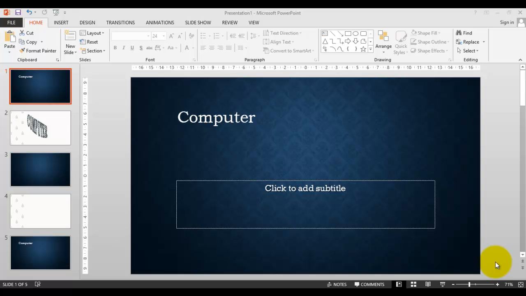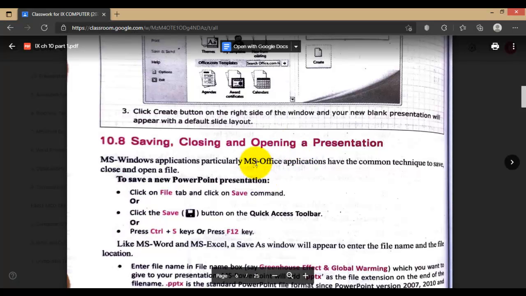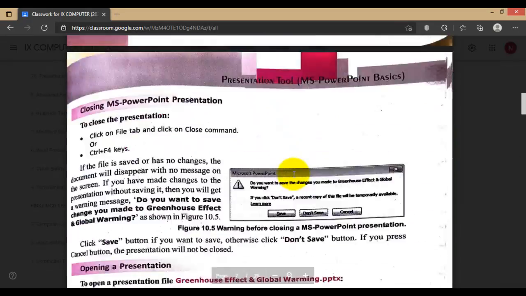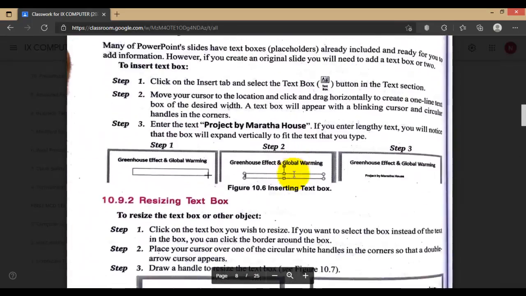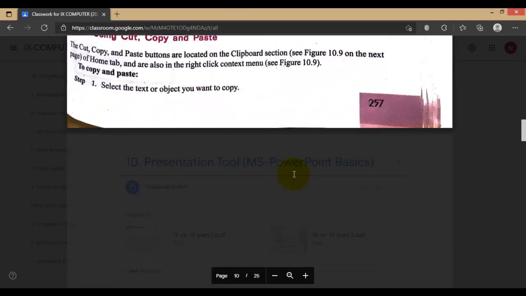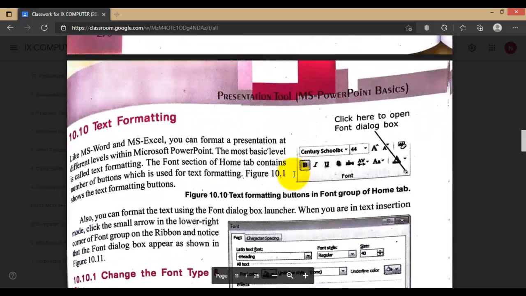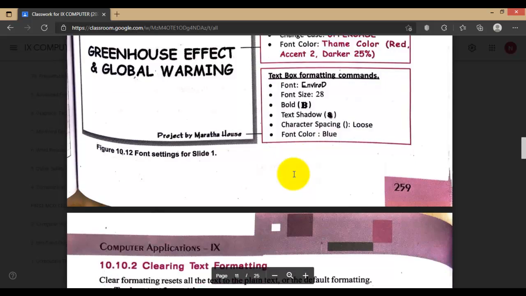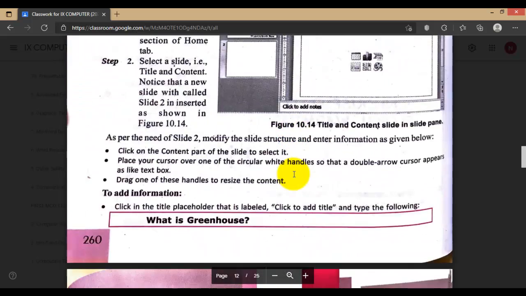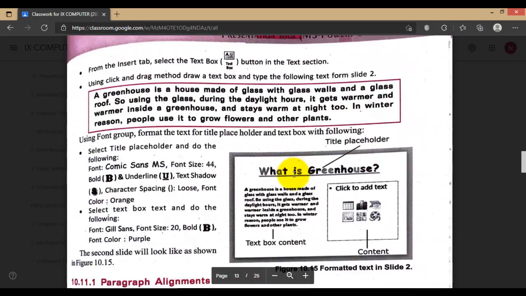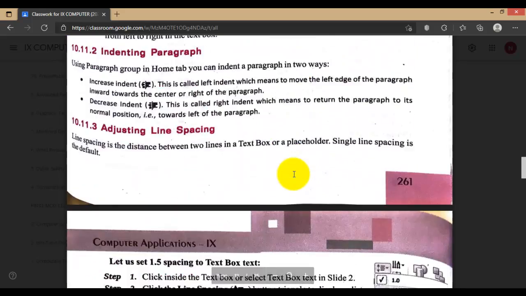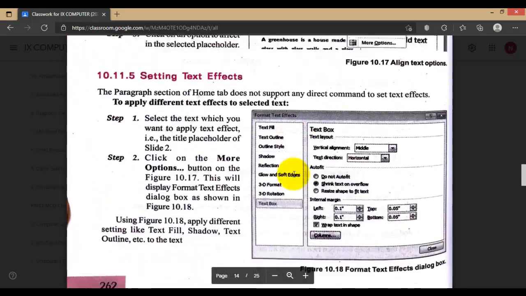So here comes the end of our chapter. The one which we have already discussed is there in our textbook also. You can read it out for the first time, and if you have any doubt you can ask me in our Google Classroom. You can comment your doubt and I'll clarify it during our class, or you can ask me there.